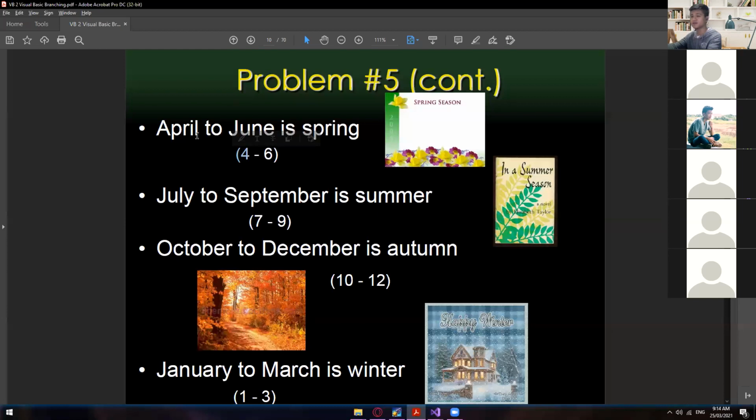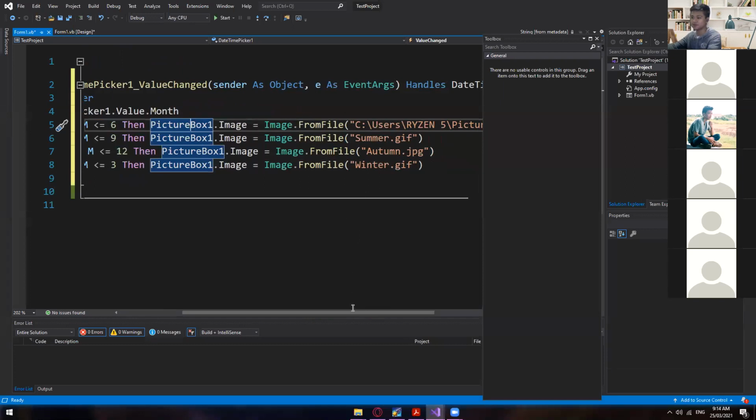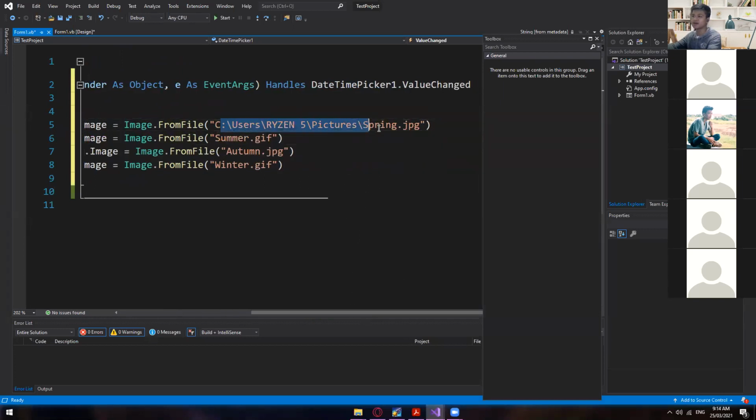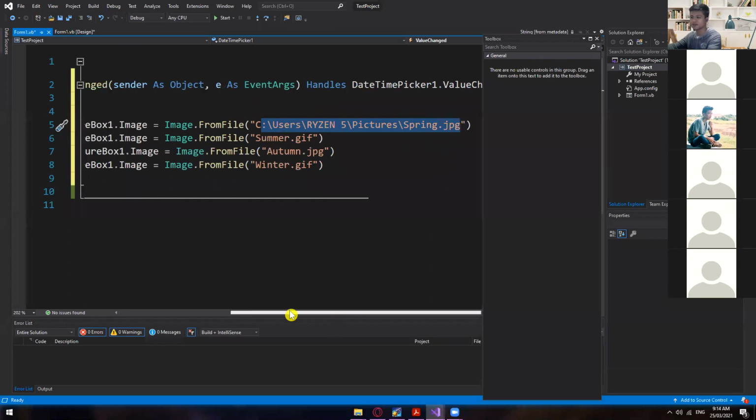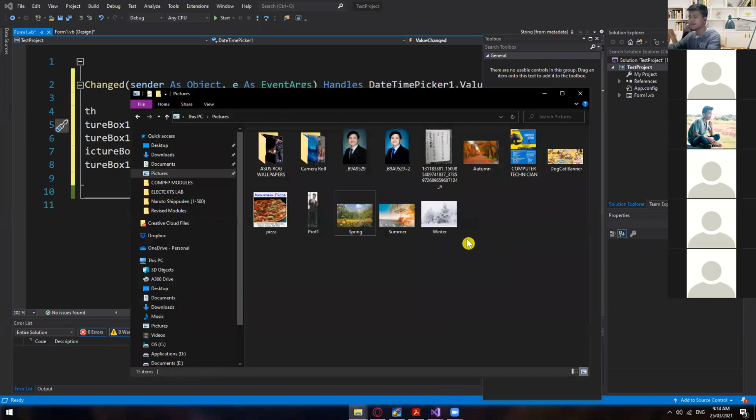In here, 4 is April, and then 5 is June, huh? May. I'm missing the May. Sorry, I'm not that good when it comes to the months. So April, May, and then June. If we have April to June, 4 to 6, it will show the picture spring.jpg. The same with the rest.